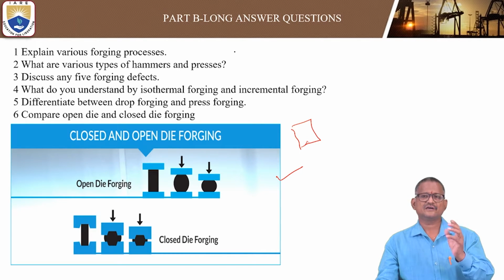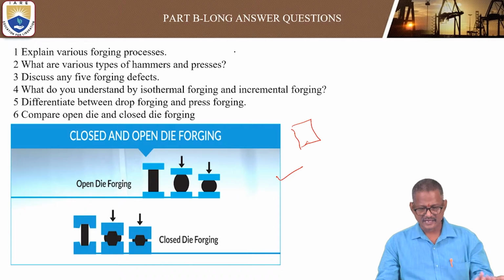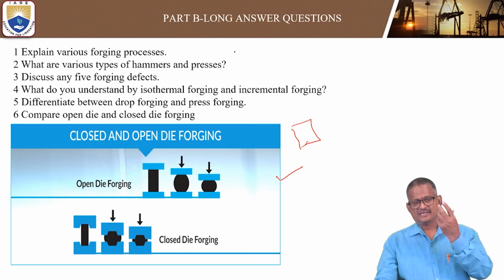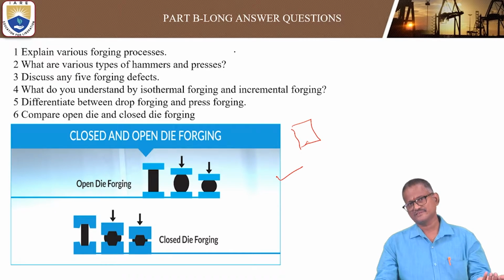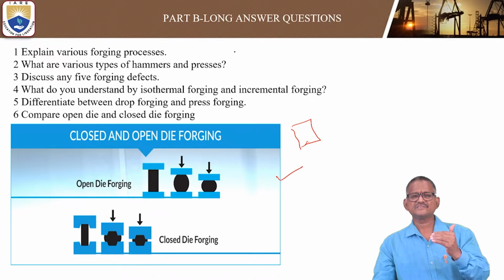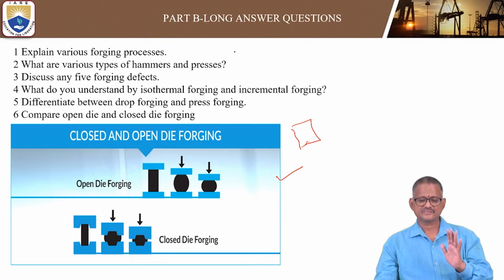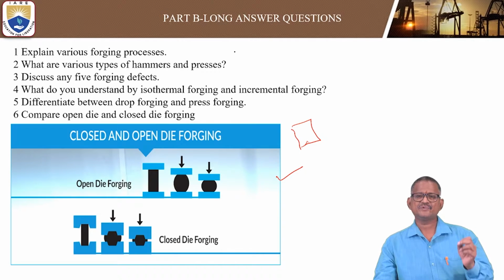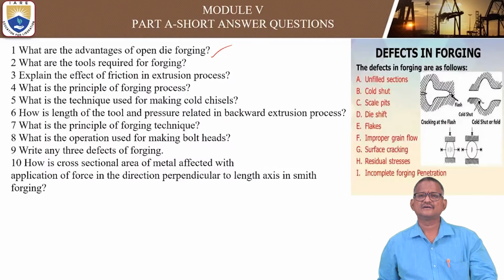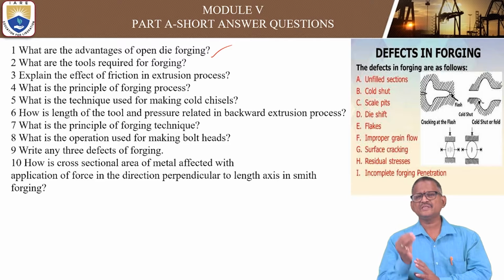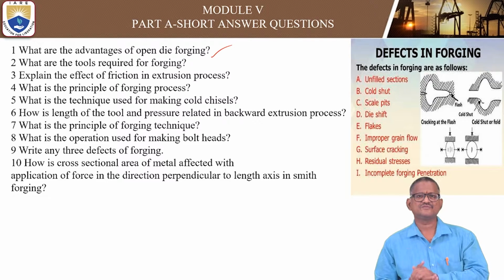So depending upon the working, in any metal working process or mechanical working process, heating the metal above its recrystallization temperature we call a hot working process. Below its recrystallization temperature, we call it a cold working process. In that, how you can analyze this important thing, let us discuss. Okay, look at this. You can mention a minimum of two or three advantages of open die forging.